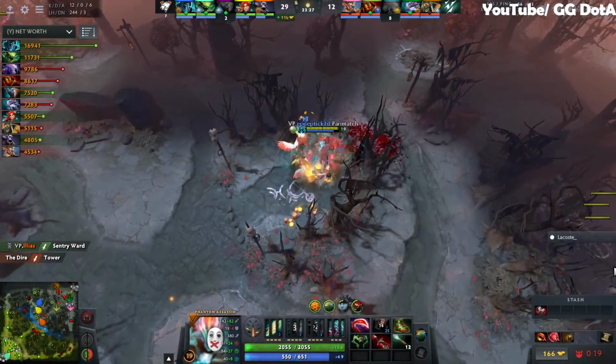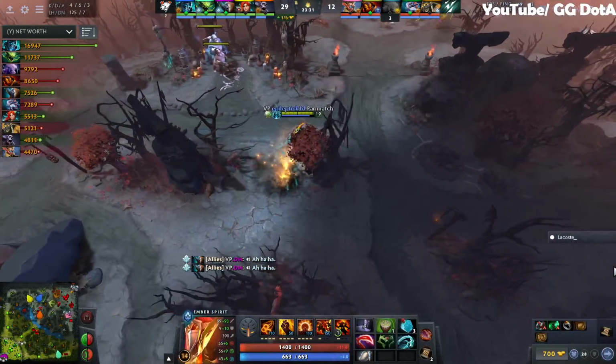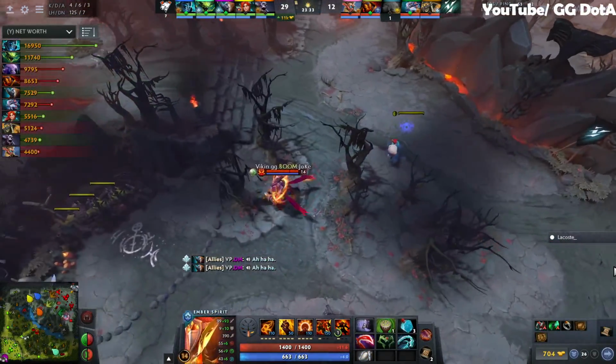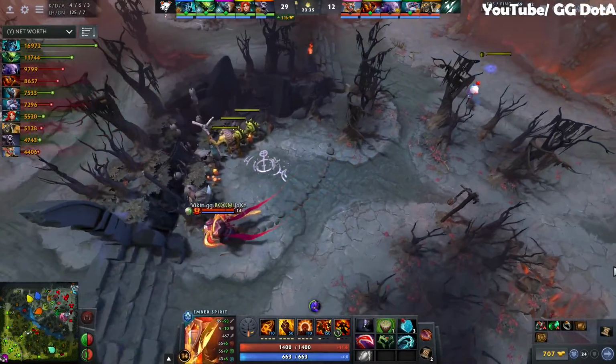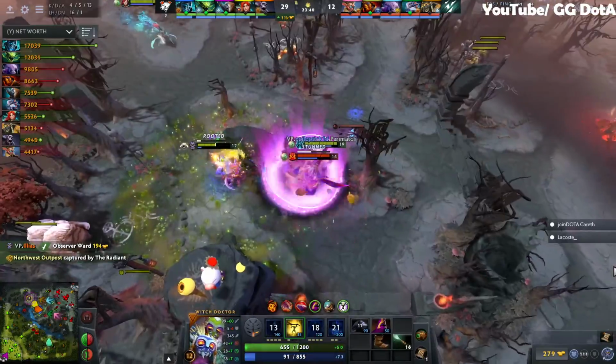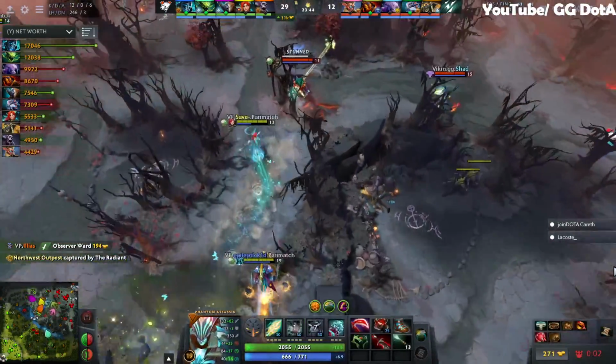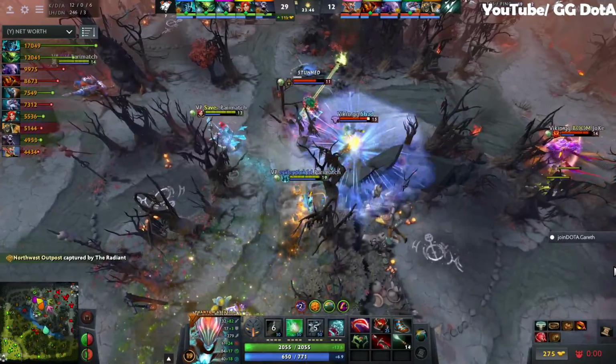This is the combo that the Viking wants to use. I mean, pretty sure that would be an E-Blade no matter what. Oh, for a second there, I was wondering why the hell Magnus has a Basher. Basher, it belongs to what? Epi Kid.